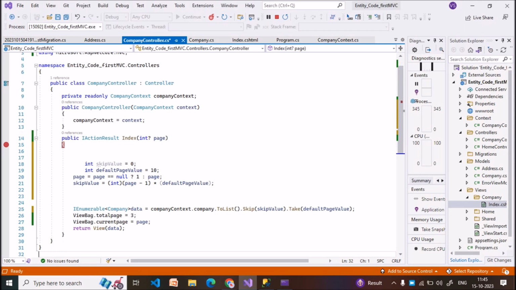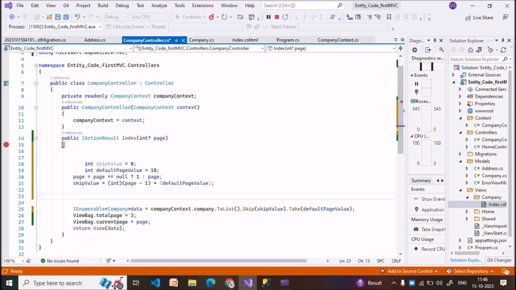I hope you understand. If you have any doubts or queries, you can ask me, not an issue. Now, total page. The question is, suppose our database has 100 records, correct? On the page I want to show 10 records by default. So how many page counts show on the UI? In this case it shows 1, 2, 3, 4, 5, 6, up to 10, since 10 into 10 is 100 records, correct? So we have to calculate total page.